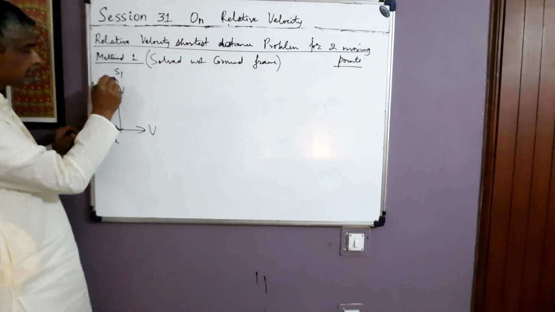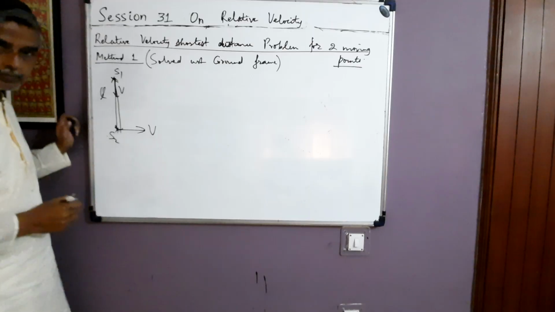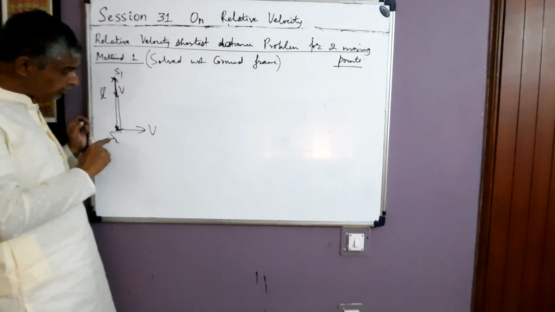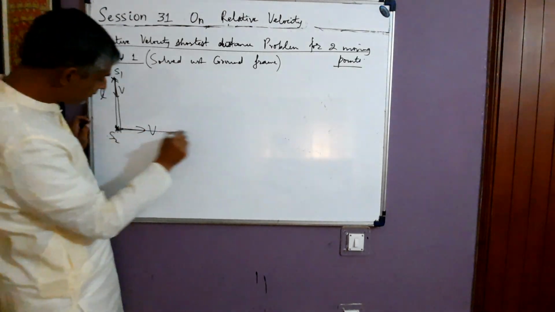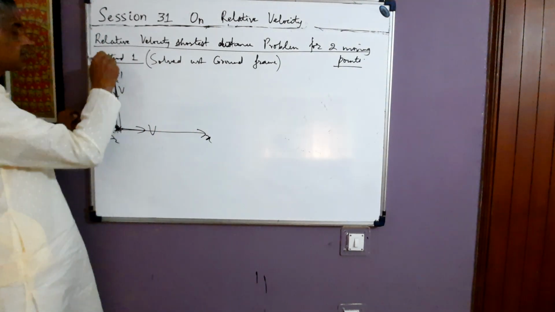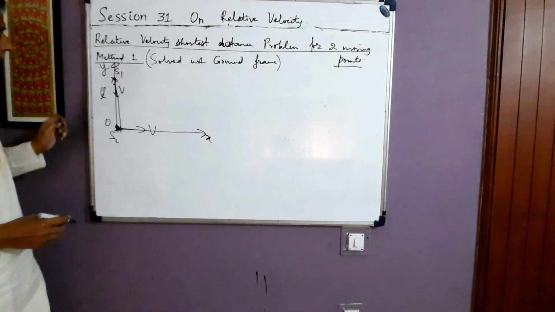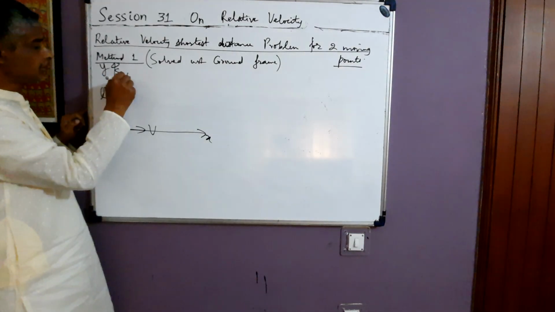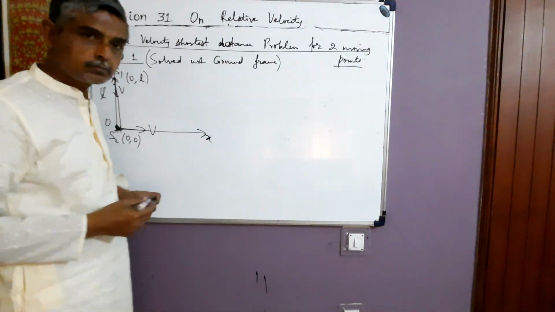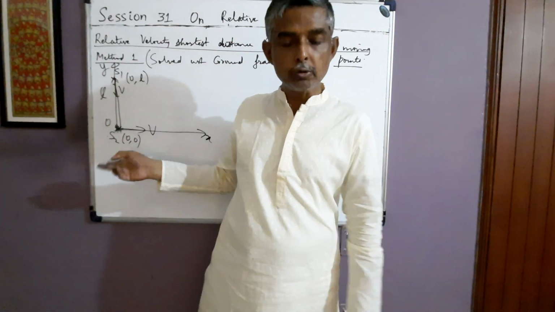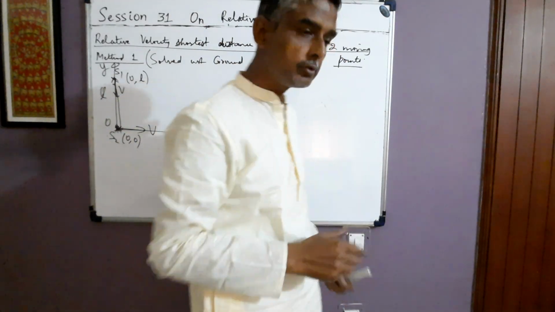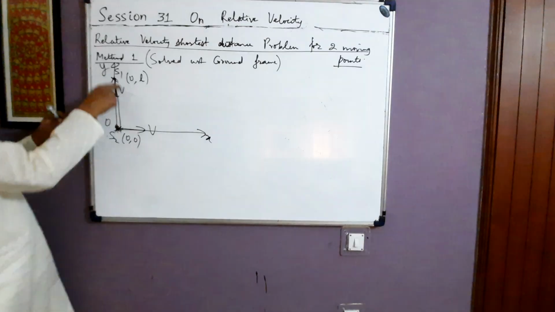Now we set up a convenient coordinate system. We take a coordinate system whose origin coincides with the initial location of S2. This point we take as origin. This is the x-axis in the eastward direction and the y-axis along the northern direction. So the initial coordinate of S1 is (0, L) and the initial coordinate of S2 is (0, 0). The coordinate system is fixed to the ground, not to the ship. So even as the ships move, the coordinate system stays fixed as seen from ground.